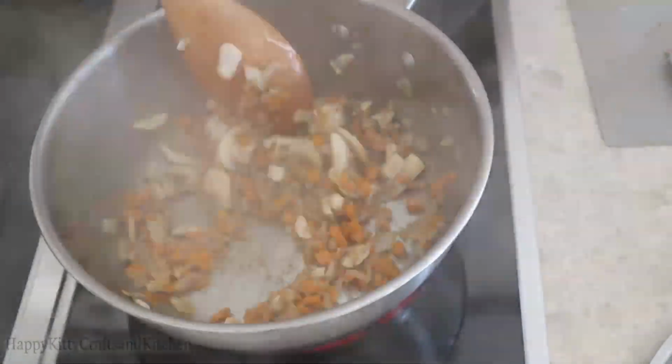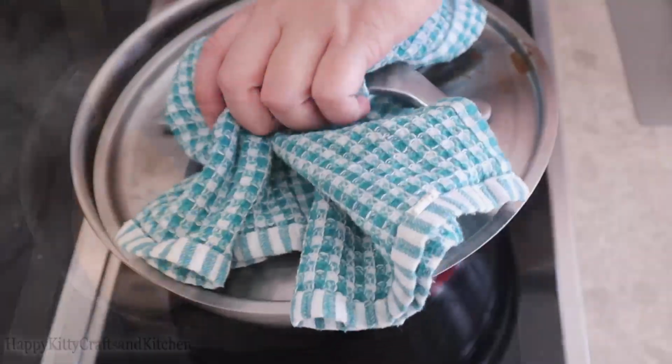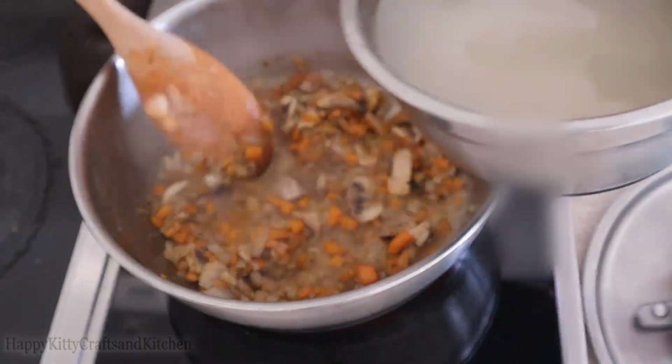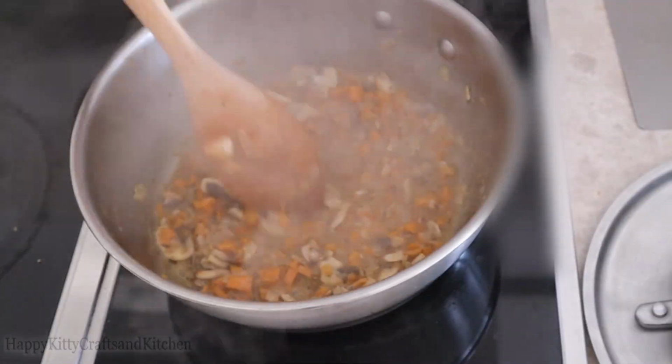I dump in the mushrooms because they take less time to cook than the onions and carrots, and I taste the pasta. Always taste your food to see how to make adjustments before serving.